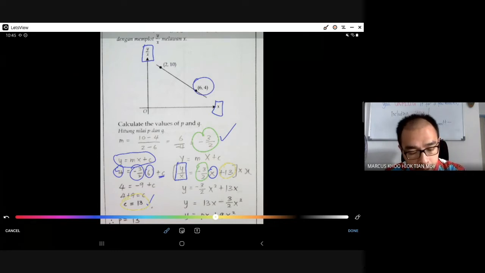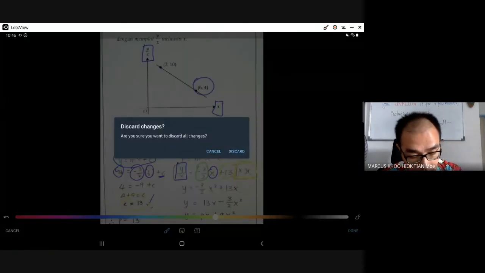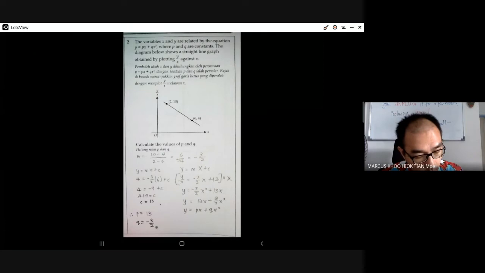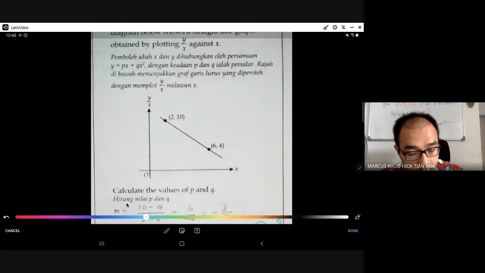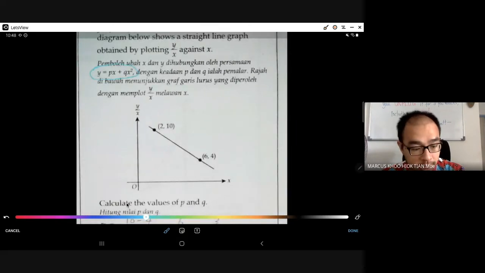After that, can you tell me why must you times by x? Why did you times by x? Who was this? It's not Charlotte. Oh yeah, Charlotte. Why did you times by x? So that the left side only equals y. Okay, very good. So at least you know what you're doing. So that the left side equals y, you know why? Why do we want to do that now? Because we want to have this equation. This is the non-linear equation. And this is already linear.